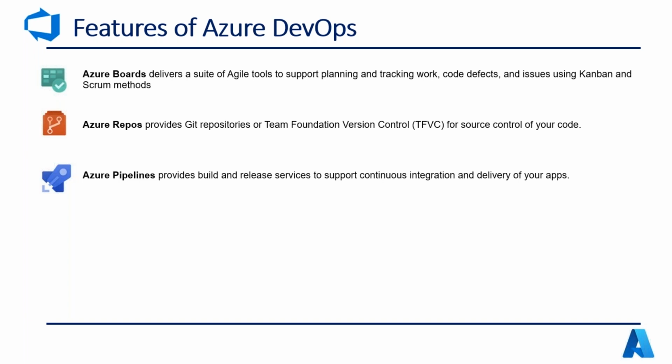So CD is continuous deployment. You have to deploy whatever you have built to some environment. That process is called CD, continuous deployment. All this happens automatically. So as a DevOps engineer, you have to write a pipeline in such a way that whenever a developer commits, whatever language it may be, .NET, Java, whatever, you make sure that it builds and is deployed to the target. You will be given the source and the target, and you have to write the pipeline.